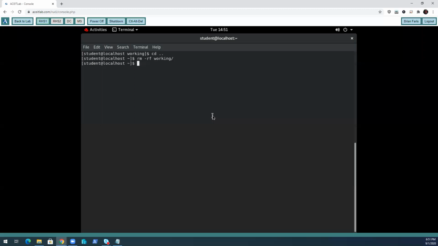Now that was shell expansion. That shows you how to filter out certain things. And I used square brackets to do that.